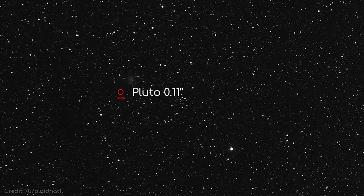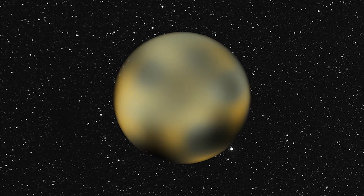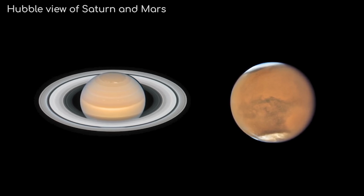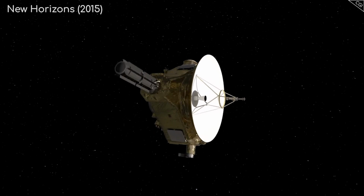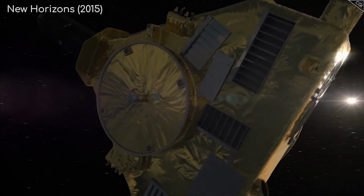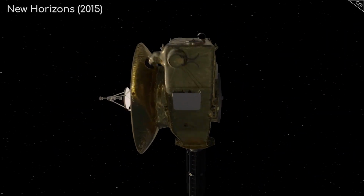But despite these differences, both dwarf planets and giant planets offer valuable insights into the processes of planetary formation and evolution. It's like having two different perspectives on the same cosmic story, each revealing unique aspects of the grand narrative of our solar system's origins. And by studying both types of worlds, we're gaining a deeper understanding of the diversity of planets that exist in our universe and the processes that have shaped our own corner of the cosmos.